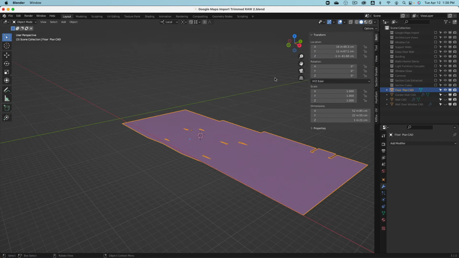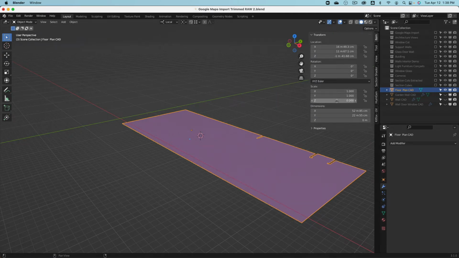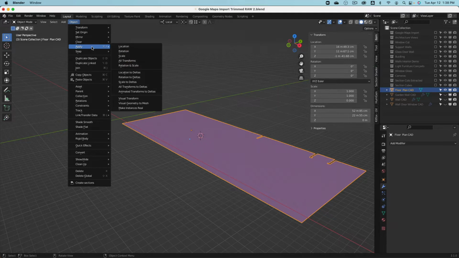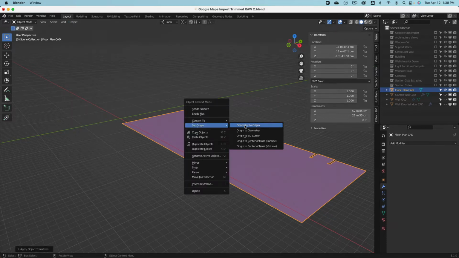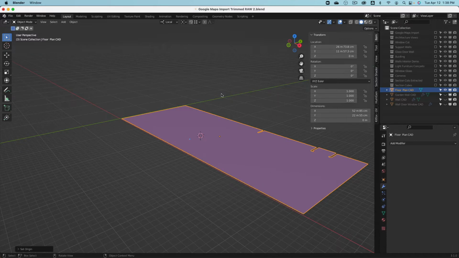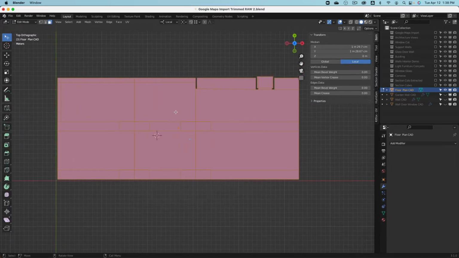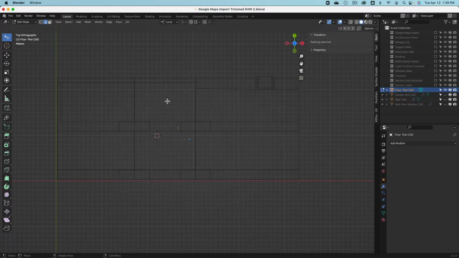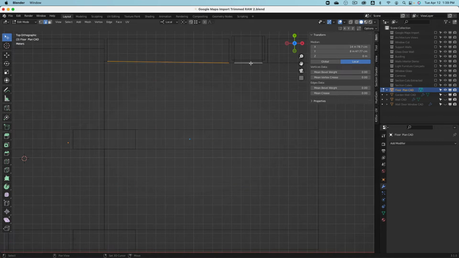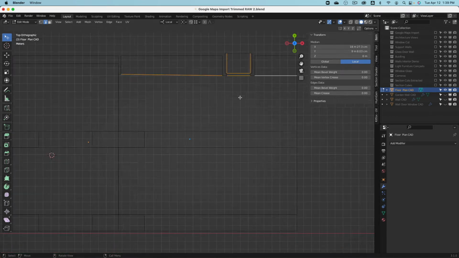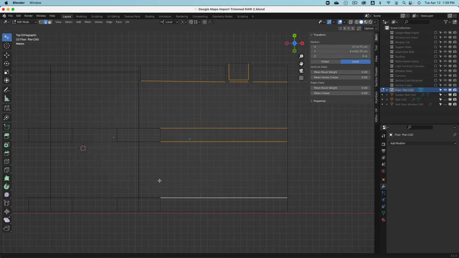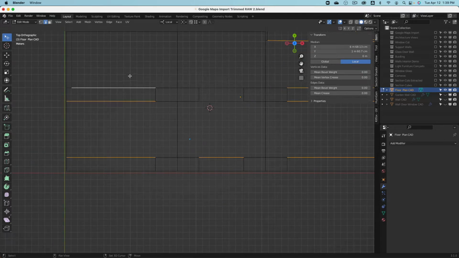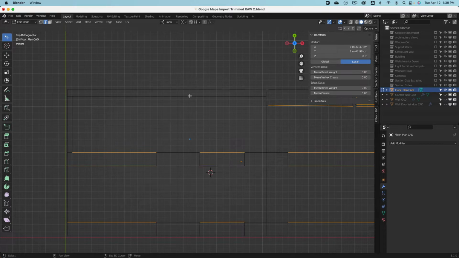Yeah, same deal here now. We need to collapse it. There we are. Kaboom. Apply scale, right click there and 0. Very good. Yeah, and then we can, in edit mode, delete all the faces, and then we can clean this up more. So because this does not make any sense. These lines we have here.